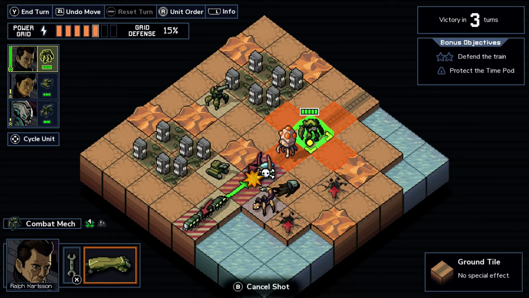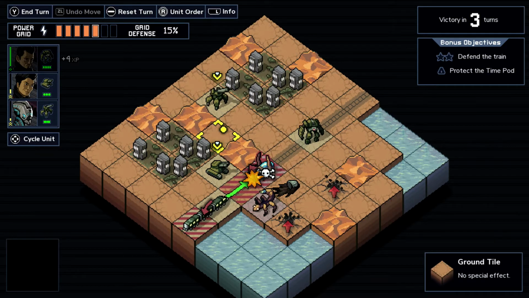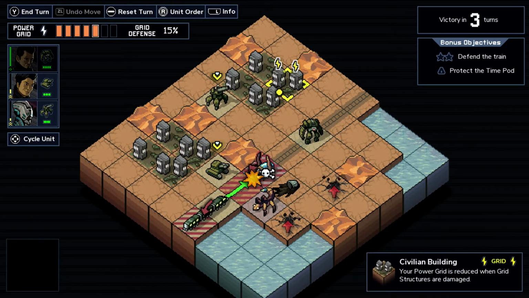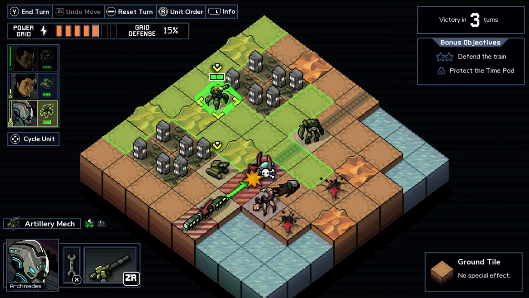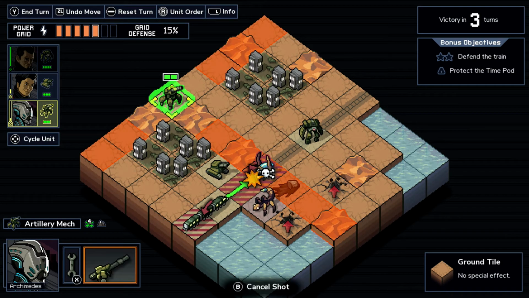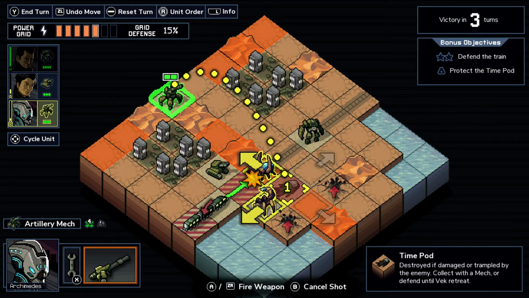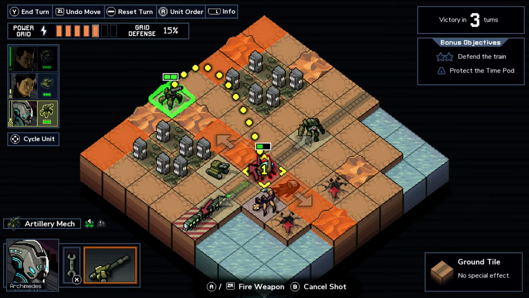So let's do it. Carl, you start. Okay, now all of the other Vek are fair game to be murdered, because now they don't explode. And yeah, the push effect of the artillery does not concern the time pod. Okay, so fire.